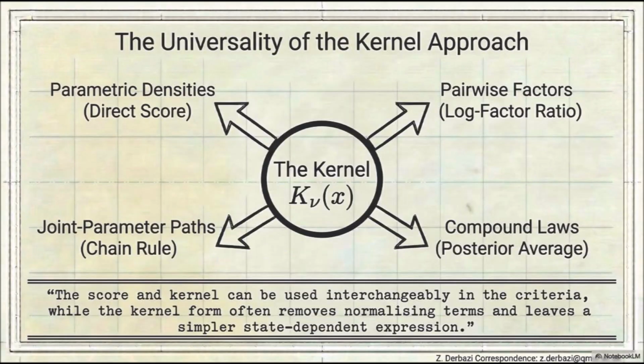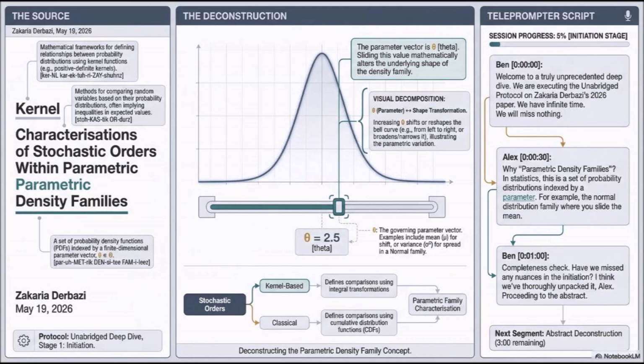It's like finding a single unified metric, like WAR, wins above replacement, that isolates exactly how changing a player's training regimen, which is our parameter dial, changes their overall fundamental value to the team. I like this. You don't need to cross-reference the massive spreadsheet anymore. You strip away the noise, you find the underlying metric, and you just watch how the WAR shifts when the training dial is turned. That analogy actually tracks perfectly with Derbazi's math, because WAR isolates the individual player's impact from the normalizing constant of their teammates' performance. The kernel, k sub nu of x, isolates the effect of the parameter without getting bogged down by the overall size or shape of the entire probability space.